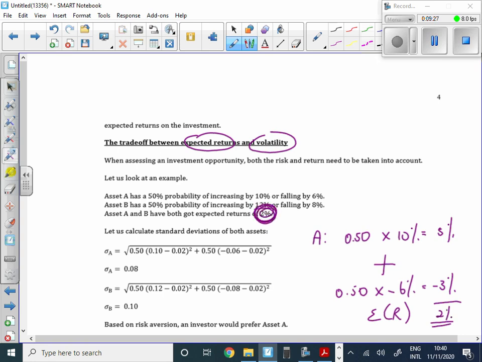And of course, you would do the same thing with asset B. Very important to remember, guys, okay, that albeit that asset A and asset B have got exactly the same expected return of 2%, if you have a brief look, it's not difficult to see, of course, that their risk profiles are very different. Okay, and on a brief look, one would have to come out and say, well, asset B is more risky.